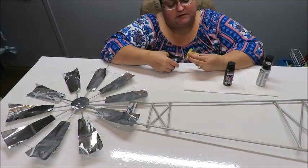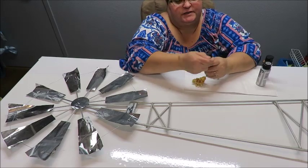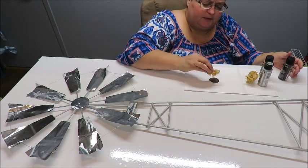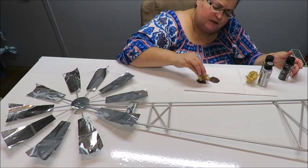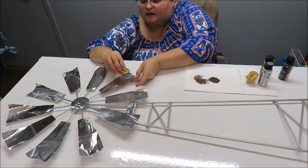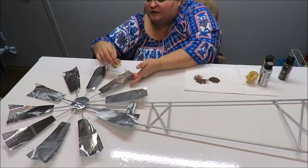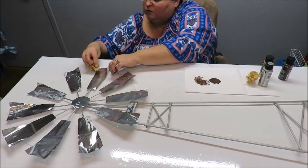Okay, I'm actually going to cut my little sponge in half, so I have two pieces. I'm going to take the darker brown paint first, and I'm just going to pick up a little bit, paint it a little bit at a time. Pick it up on your sponge and then dab it off, so you just have a little bit on there. Let's start putting some on there. Try to get it on the edges, and on this little metal wire.